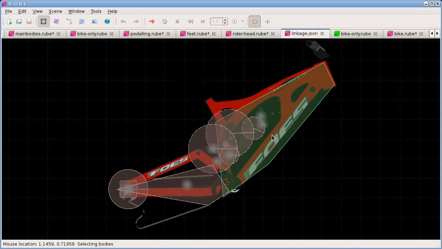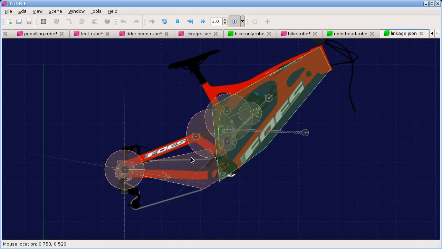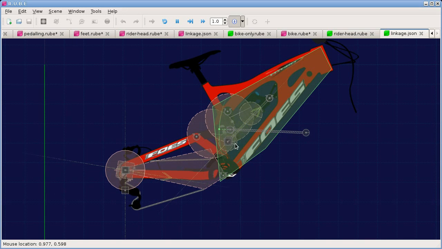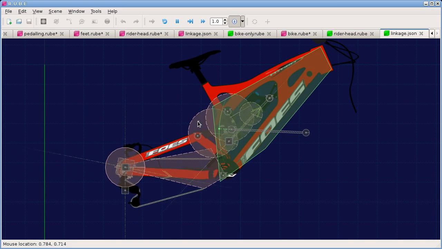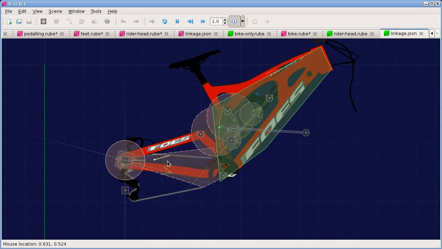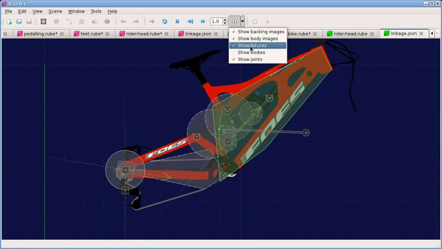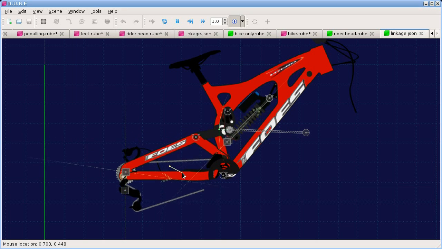And what we did is we'd set up a linkage file. You can see here we have a separate JSON file for each of these linkages. And if I run this as we saw before, you can see each of these linkage pieces has a physics body associated with it, but they have no collision. They're all sensors, and they have very, very, very small masses, so they don't really play much of a part at all in the physics simulation of the game. So this is just a cosmetic change, although it's nice to look at and see the differences in various frames being simulated accurately. So in this case we have three pieces to this linkage.